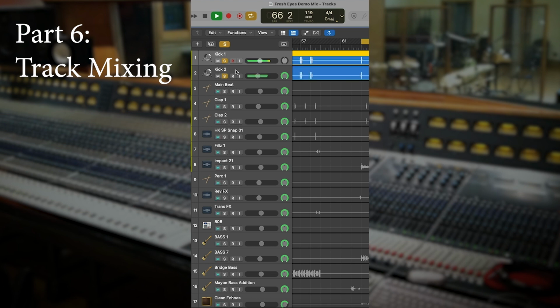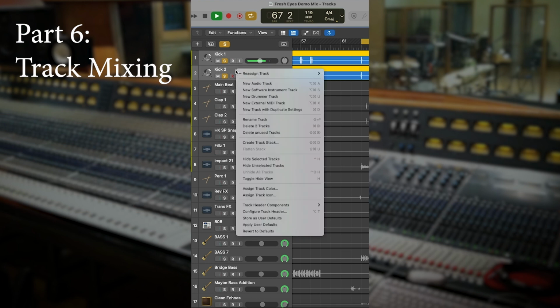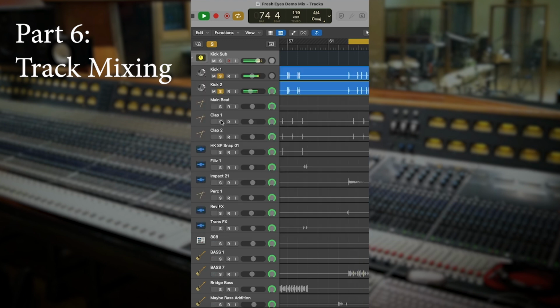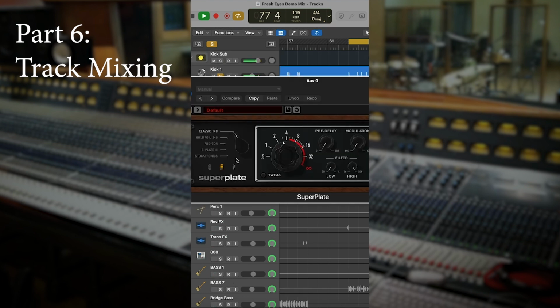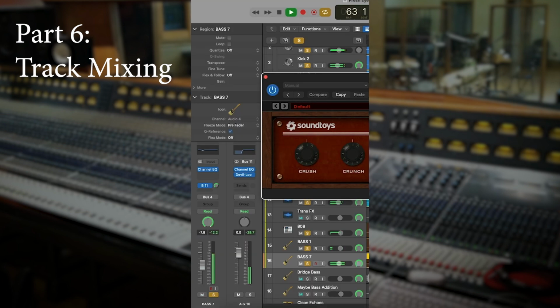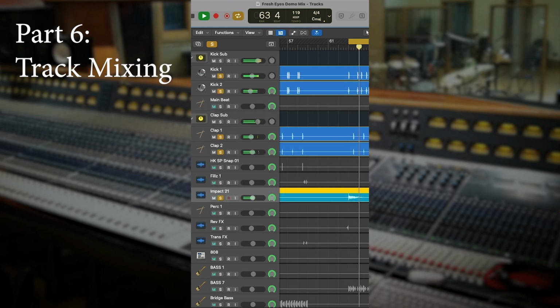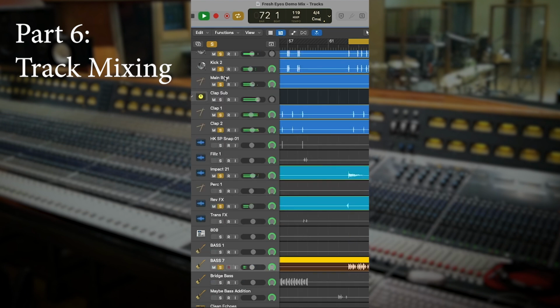In this song, there's 2 kick drum parts, so I'm going to create a track stack so I can process them together as a unit. And then we're just going to build the song up from that foundation by adding in tracks with the solo button one at a time. And I'll add any effects or processing that I think those tracks need as I go. I don't shy away from any type of processing at this point. It could be EQ or compression. I'll add reverb on buses. I could add some parallel processing chains, anything I think the track needs.